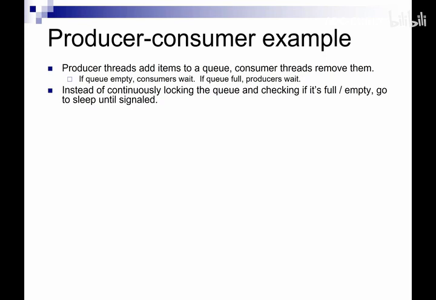One way you can solve this problem is this: whenever the producers and consumers access this queue, because the queue is being shared between multiple threads, the threads need to lock the queue. Then you check if it's empty or full. If you're the producer, you check that the queue is not full. If you're the consumer, you check it's not empty. But if your condition fails, then you can unlock the queue, but later on you have to come back and recheck that condition.